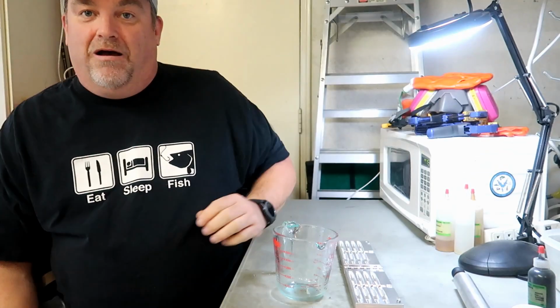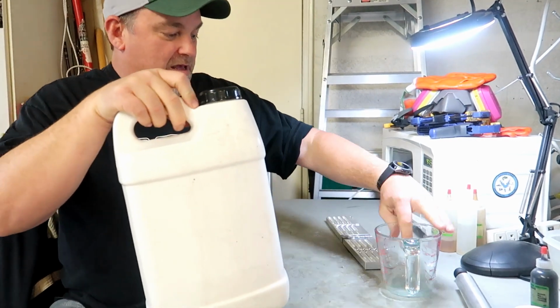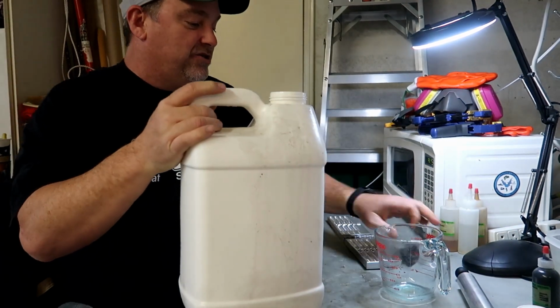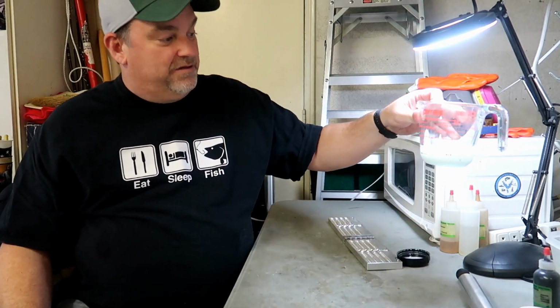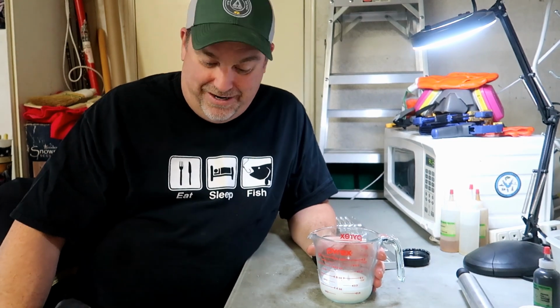All right, once you got it shaken up, you're going to measure it out in your Pyrex glass here. And what I'm going to do is make sure I have exactly 1/2 a cup. The reason it's so important to be precise is because my recipe will tell me how many drops of colorant and how much flake I want to add for 1/2 cup. So I've got this thing measured out now at 1/2 cup. It's ready to go. And we're going to experiment, like I said. So I'm going to experiment with some red. You can follow along with me, see how I do it. And then eventually we'll get to the craw color. Here we go.